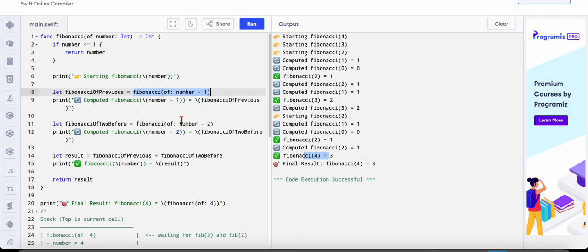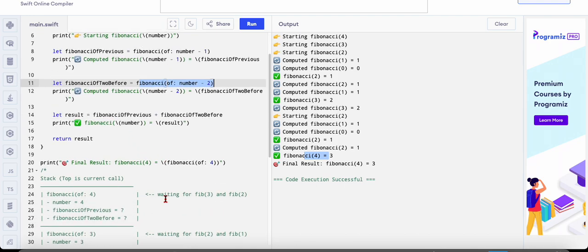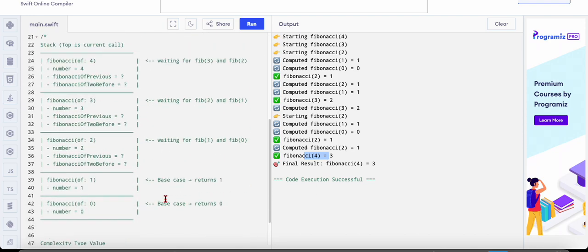These are the two main recursive calls which we have introduced here, and this is the debug area showing which print statement will print before or after the Fibonacci call. I have also drawn the recursion stack.